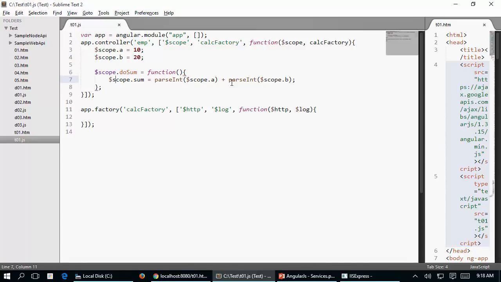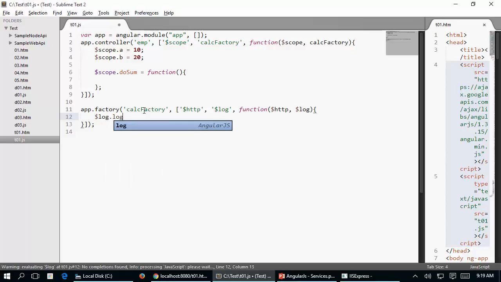So I do not want this particular part to be executed here, because that needs to be made available as part of my factory. So I'm going to get rid of that and separate that business logic into the factory, or the service. So the first thing I would like to say is something like $log, instantiating calculate factory. So just to have some information, it is actually creating a service instance using the factory here, and now I'm going to create that JavaScript object, which is nothing but our service object, and I'm going to call this one something like calculator service here.